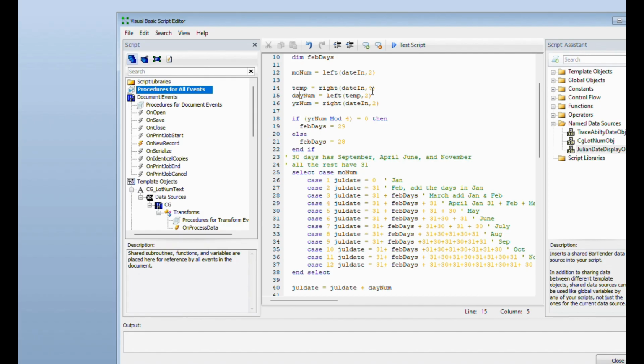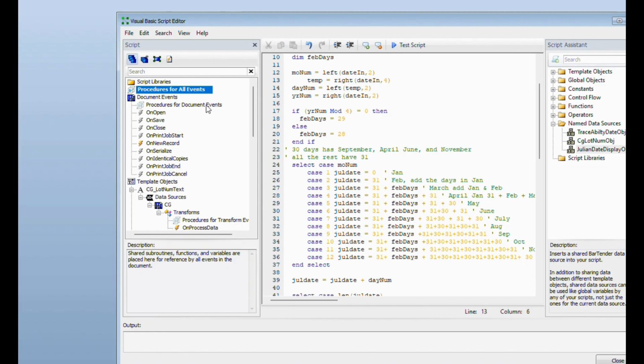Now for my day number, I'm looking for the part that says 10. So I take that temp, which is 1025, and I'm now going to get the left 2 digits of that value, and so day num will hold the value 10.